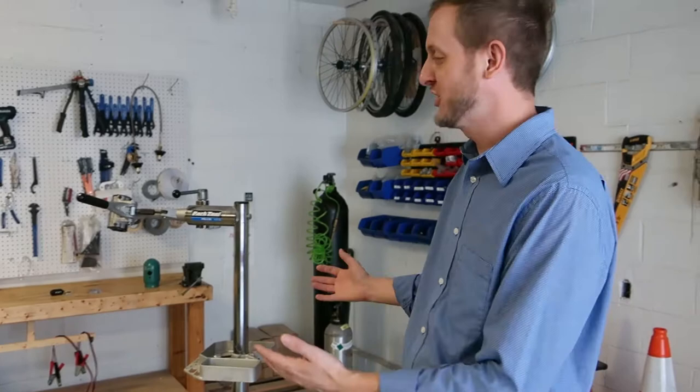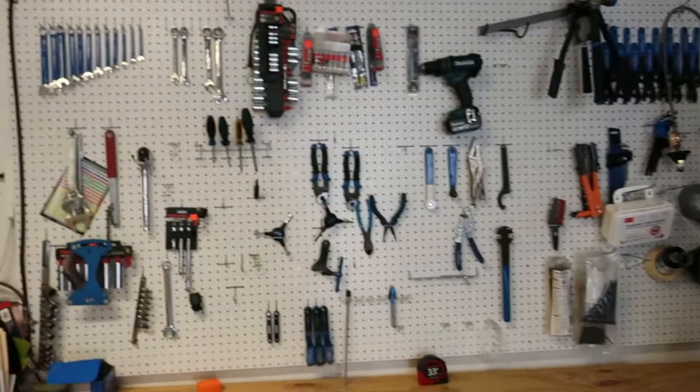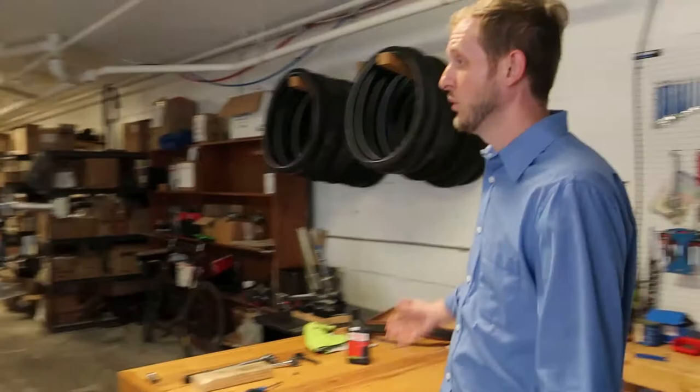You're in my warehouse — the Louvello warehouse. This is where some of the magic happens. Every now and then there is a bike that needs some work, and when that happens it's brought here. This is all our tools — we have a lot of good tools we use, all kinds of bike stuff. Damian, as you can see, is working right now. We have so many pieces and parts for these bikes and my guys are very knowledgeable and are always fixing them, inspecting them and keeping them up to date.